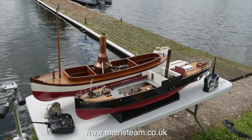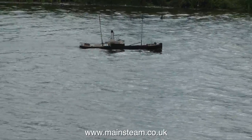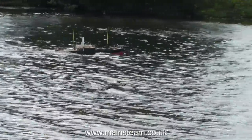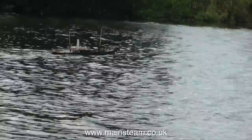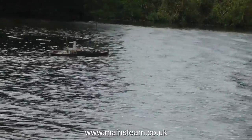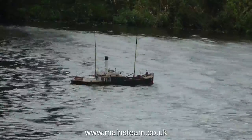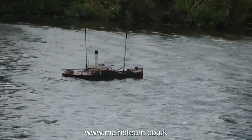But today wasn't too hot, it was not raining for a change, but it was very windy, and the metal boat is very heavy indeed, and it sits very low in the water, particularly at the stern. So after the first circuit of the lake, with the stern almost under the water, we brought the boat in and added some ballast in the bow, and this levelled it up a bit.